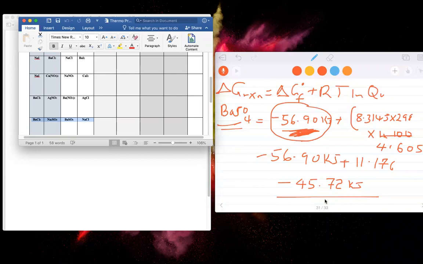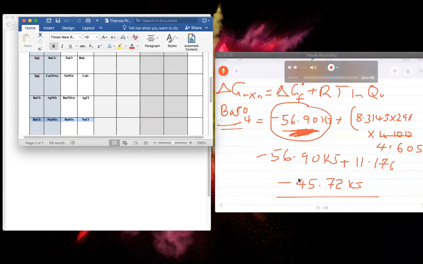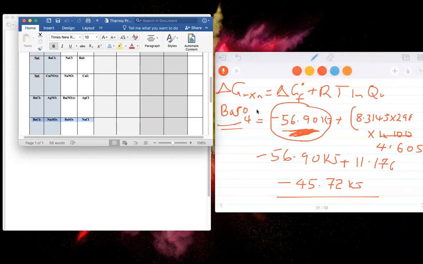Thank you, I appreciate it. That's what we need to find, the first term, and then we plug it in the equation. I thought you were saying negative 56 was for the entire calculation for non-standard state here. So that's what you need to do. And if there is no question, that's all you need to do.